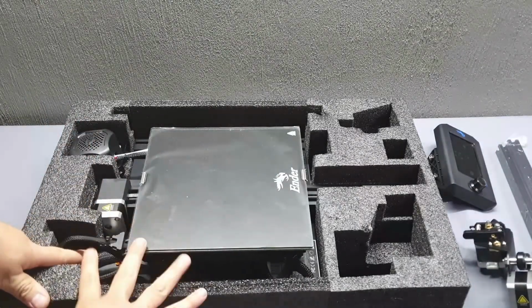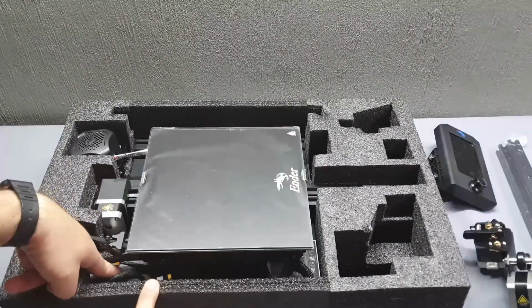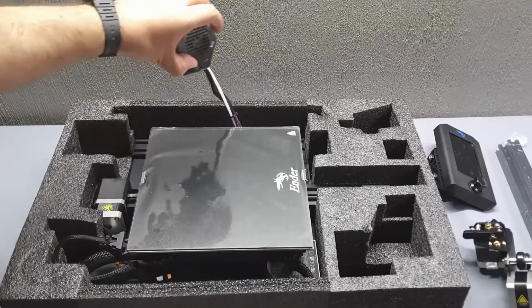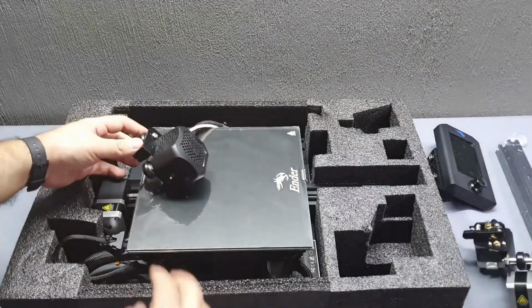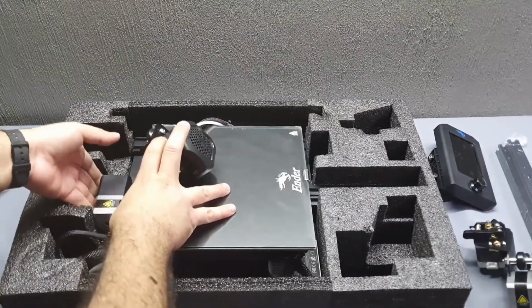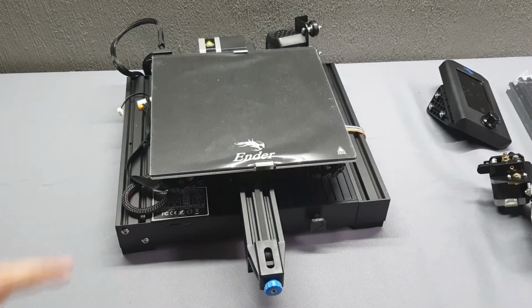Let's get the base out. We take it from the left side of the screen or back of the machine. Before we place the fuser on the bed, carefully we put our hand and we lift. We take the other part of the base and that's it. The base of the Ender 3 V2.